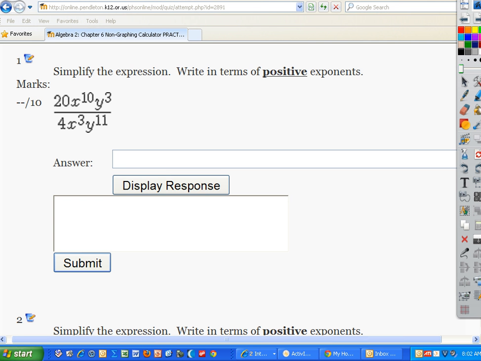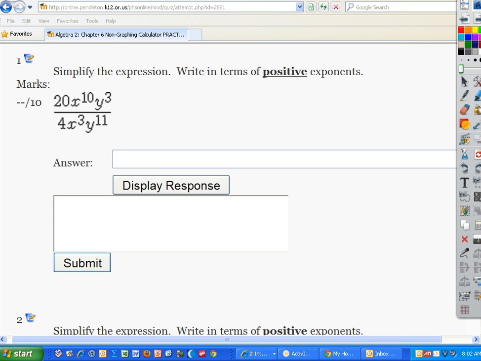Okay, so this is the test. You'll get the idea for the number of questions in grade two. For the non-graphic calculator part, it's asking us to simplify an expression, and we have to enter the expression. Now remember, you guys are old pros at this. So I probably don't even have to say this, especially on one of these algebra style questions. What do you always do before you hit submit?